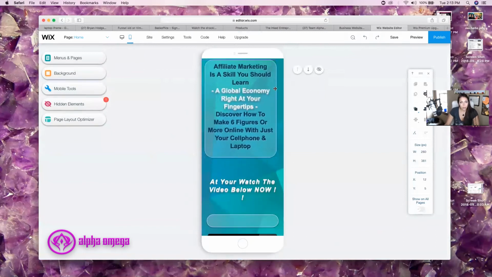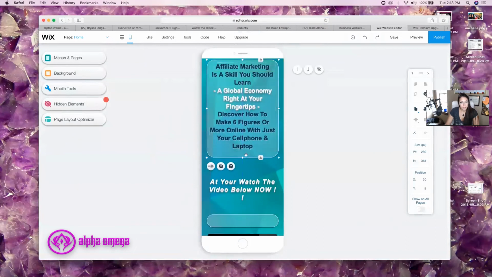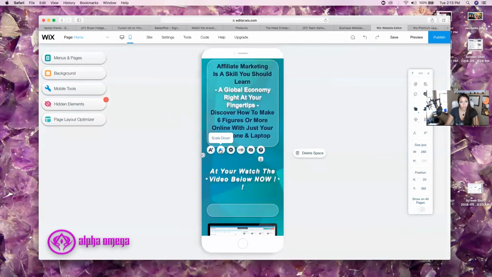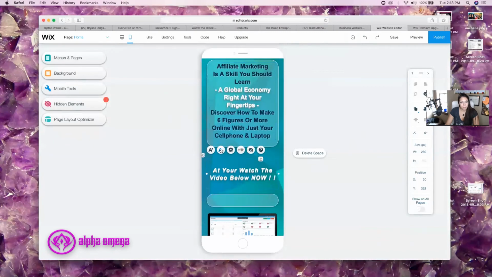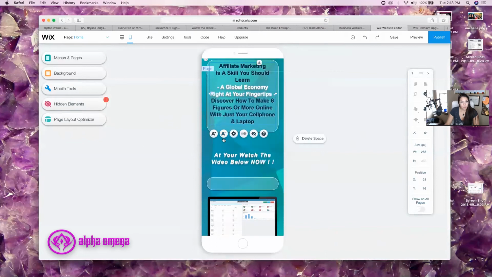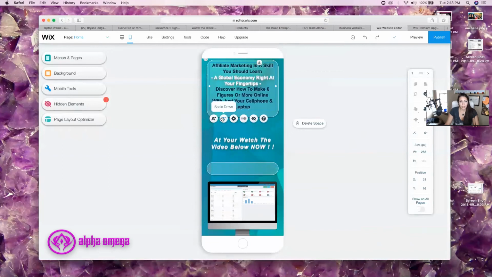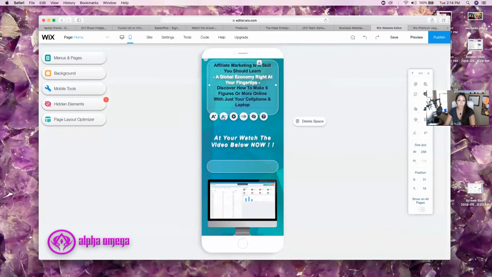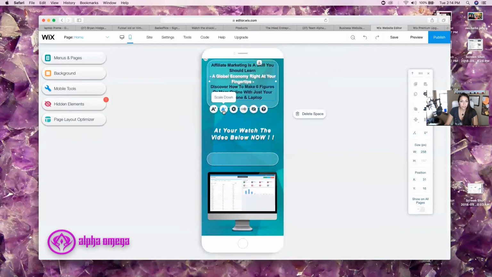I'm gonna just move this back up to the top. Click this and click the A- to make the font smaller. Oops, making that smaller. You don't want the whole title to take up the entire first page of the screen on your phone.